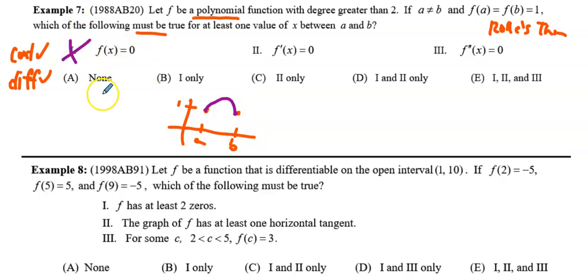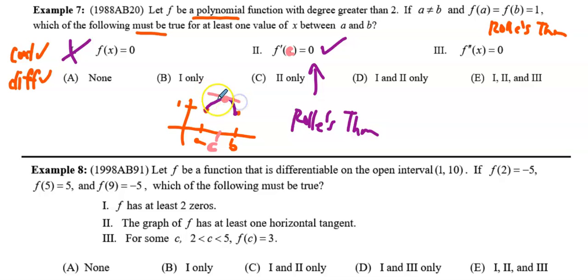It says that f prime of x, so some value of x, has to be equal to 0. So this is absolutely true, and this is true because of Rolle's theorem. That's what Rolle's theorem is saying. And so for this particular example, we are looking at where this is happening. Let's actually rewrite this just for a second as a c. That there had to be some value on this interval from a to b where my derivative is equal to 0. I have to have a horizontal tangent somewhere on this curve, and that's exactly what you see right here.